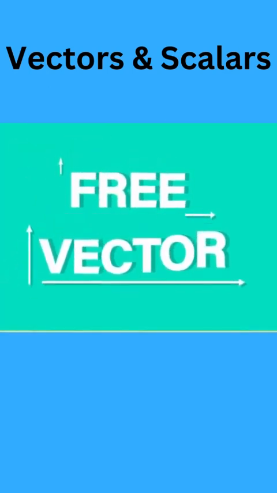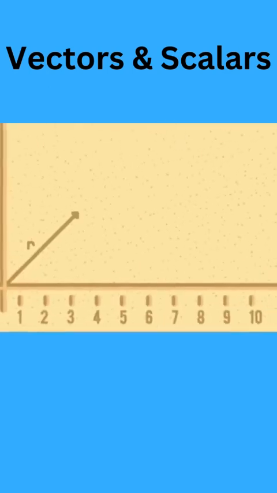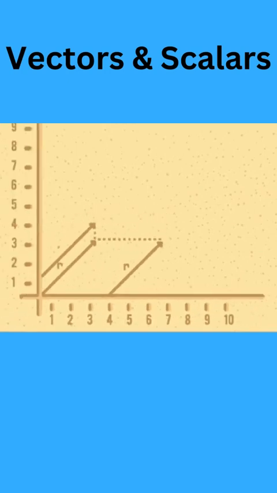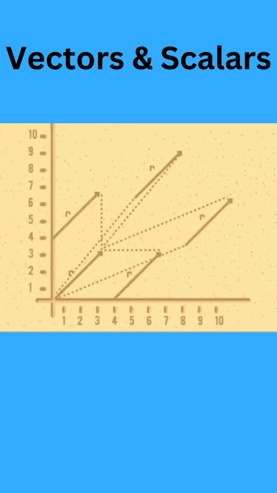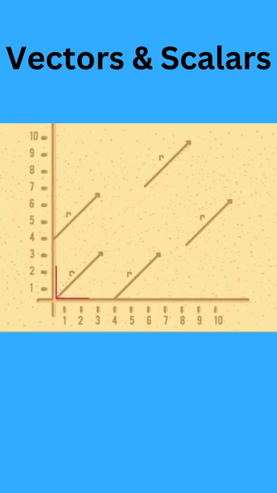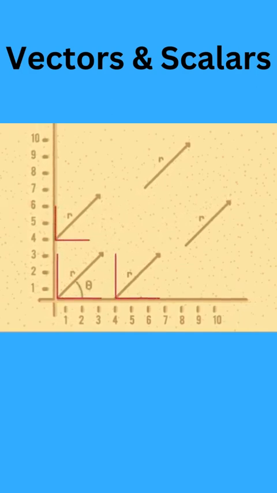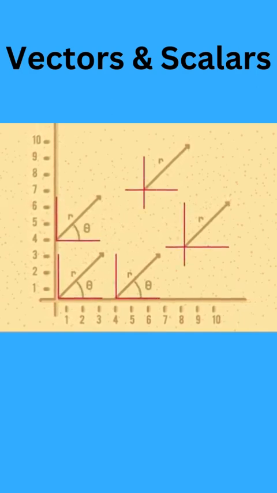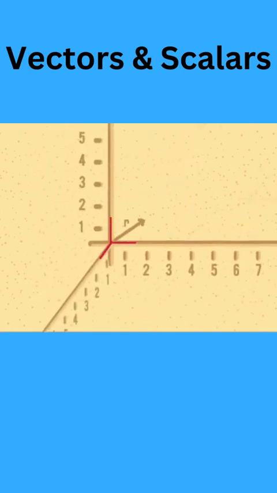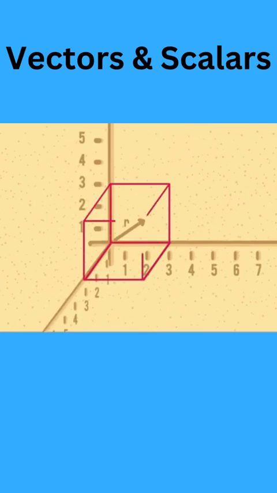Free vector. A vector which can be displaced parallel to itself and applied at any point is known as a free vector. It can be specified by giving its magnitude and any two of the angles between the vector and the coordinate axis. In 3D, it is determined by the three projections on the x, y, z axes.